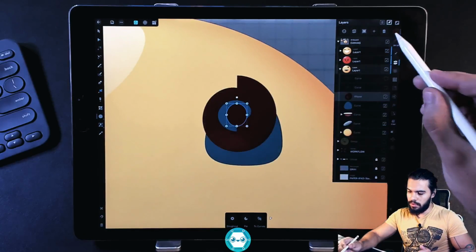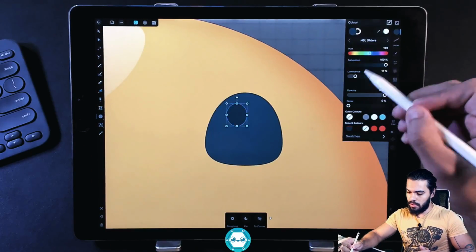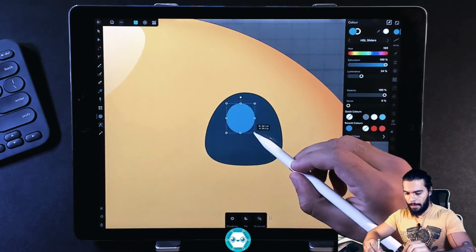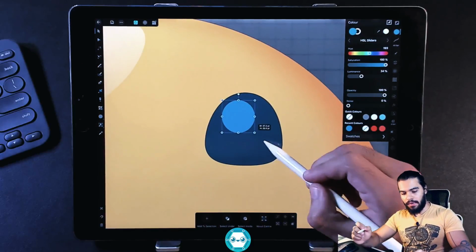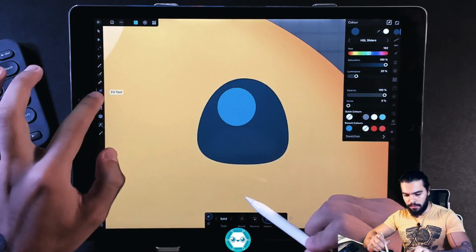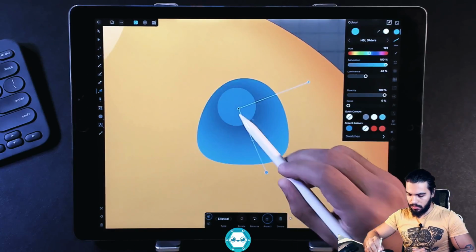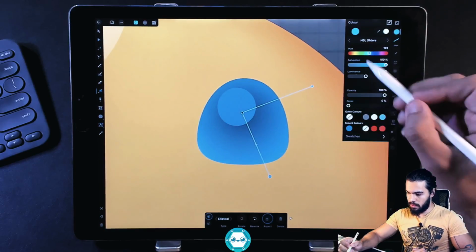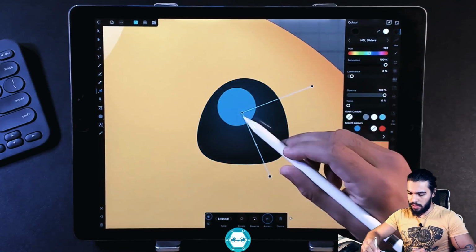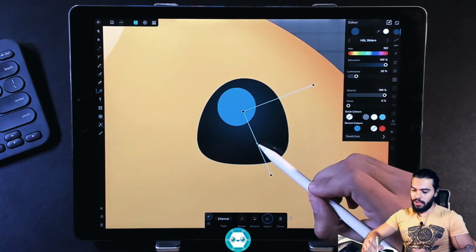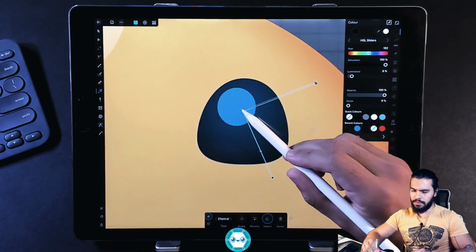Of course, we need to change a little bit this. We have as well a bit of fill tool using elliptical mode. Change something like that. Look, we have a gradient very smoothly.